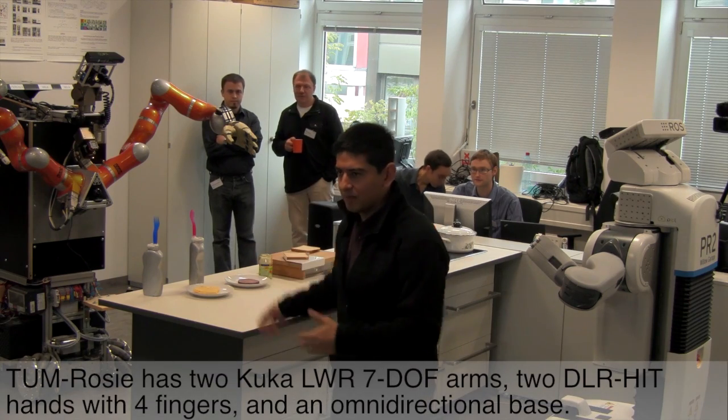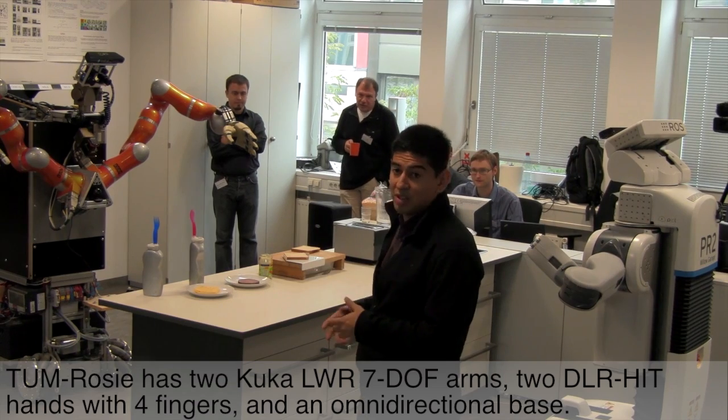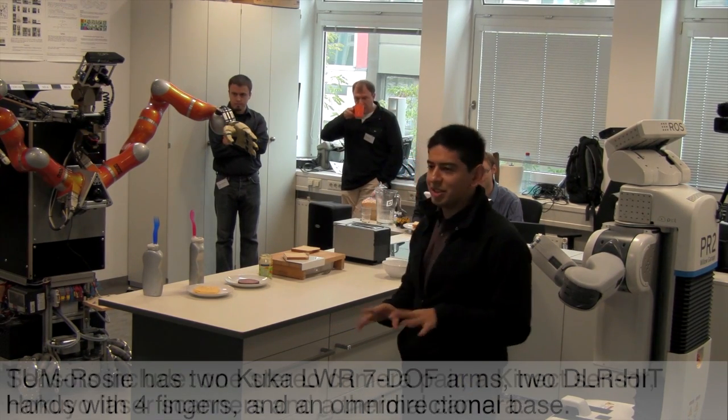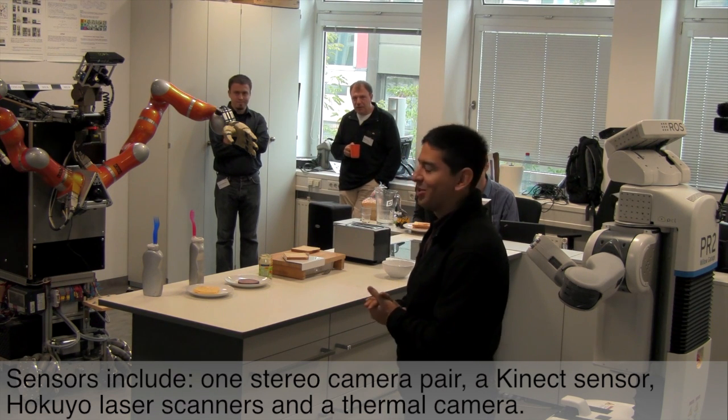Well, you guys know Rosie. This is a robot we put together, and what we will try to do today is to make sandwiches with the robot. Please understand that not everything is as robust as we would hope, so we might have to help the robot in the middle.